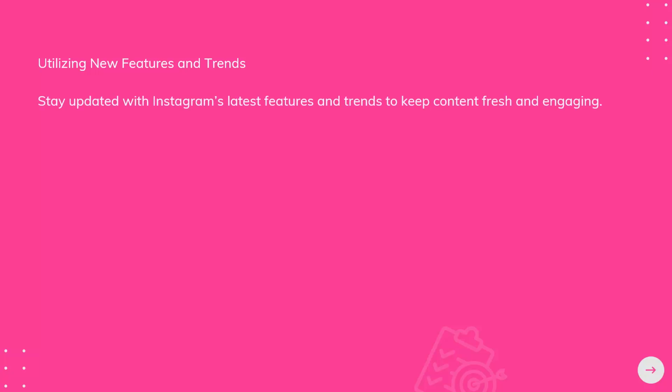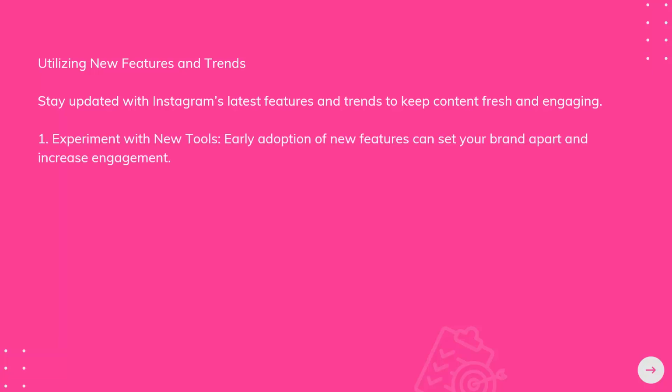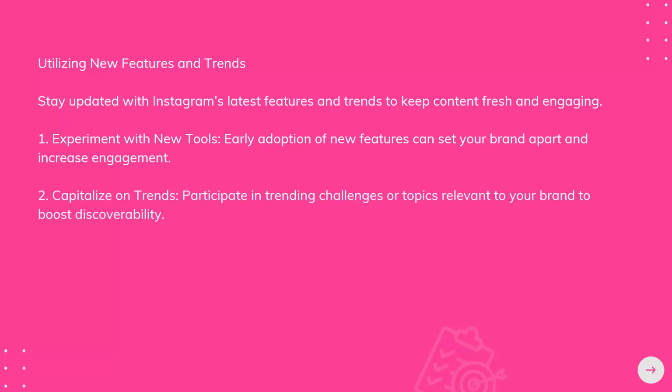Utilizing new features and trends. Stay updated with Instagram's latest features and trends to keep content fresh and engaging. Experiment with new tools. Early adoption of new features can set your brand apart and increase engagement. Capitalize on trends. Participate in trending challenges or topics relevant to your brand to boost discoverability.